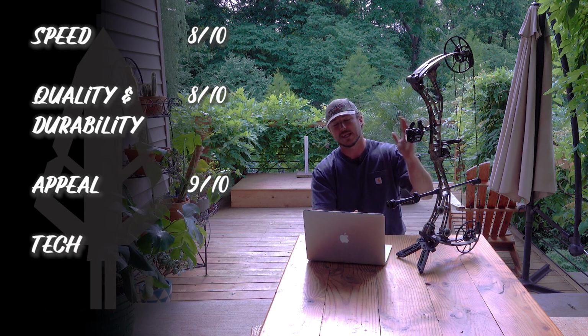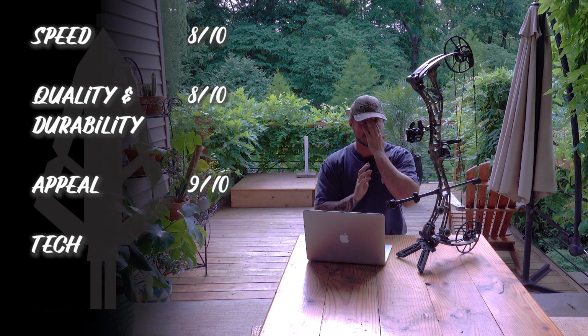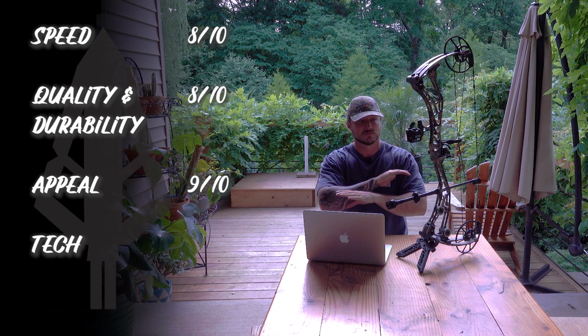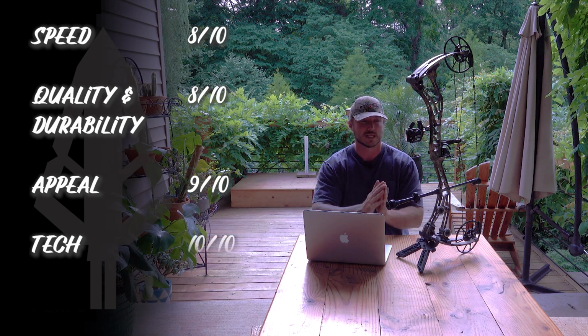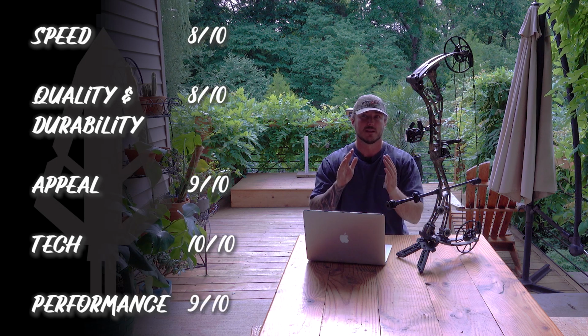So next, technology. Anything that you can get out of the box that you don't need anything else for except an Allen wrench, we give you the 10 out of 10. So this thing, completely self-sufficient, self-serving bow. You don't need anything but what you get. 10 out of 10 for that. And then the performance, 9 out of 10.